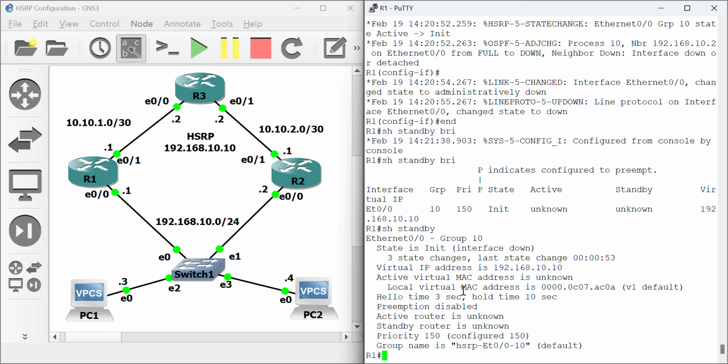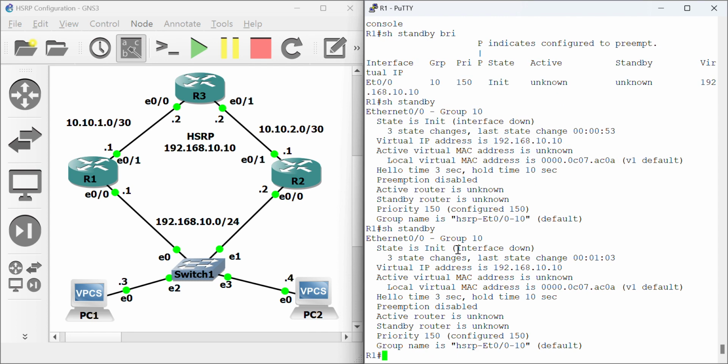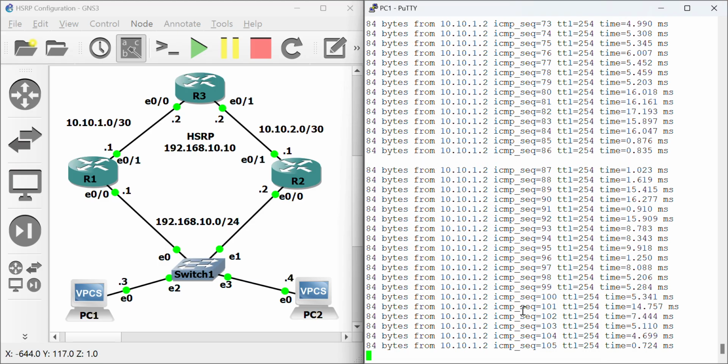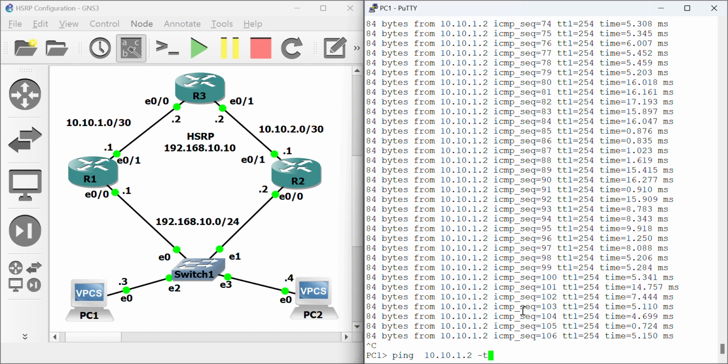Show standby. You can see this state is still the initial state, because this port is still down.